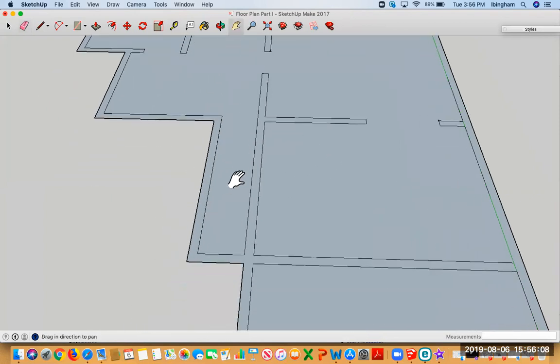I have one that goes from my hallway into the living room. And I know that this wall space here is 2 feet. That's also a 5-foot doorway. So I'm going to measure 5 feet. Erase these lines. One more.